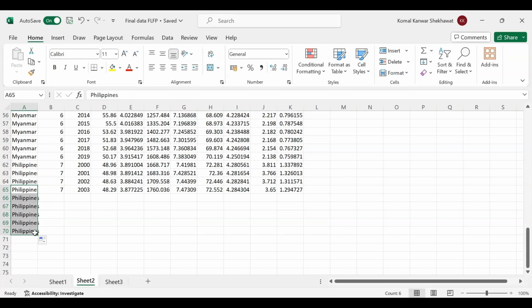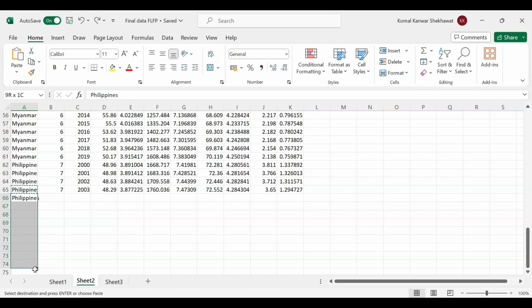So what you can do here is select this particular entry, copy it using Control C, and then paste it in the next cell using Control V. Then using your mouse, select the range of entries for which you want to create this particular category.